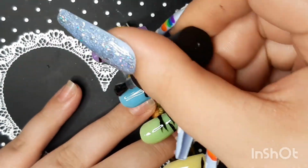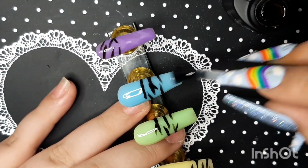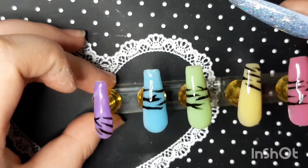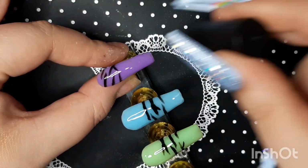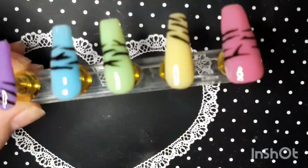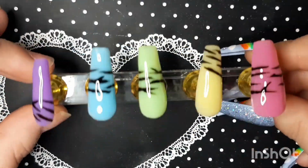But you can go in and you can use glossy top coat. It's completely up to you if that's what you prefer. And then I cured in the lamp for 60 seconds.